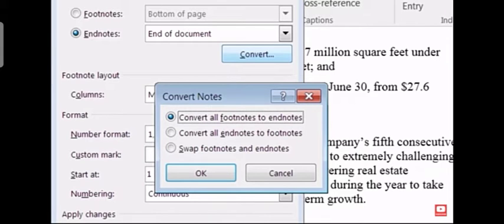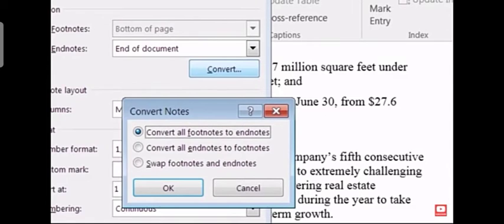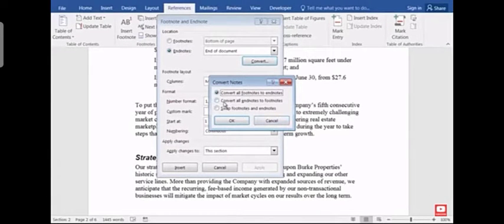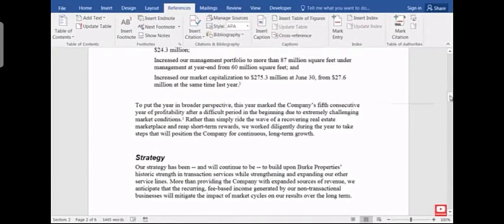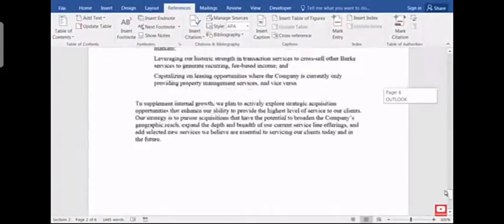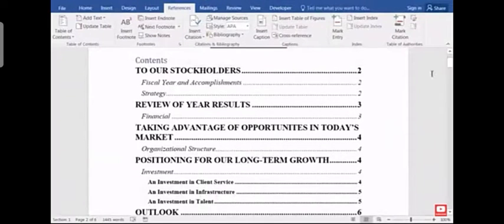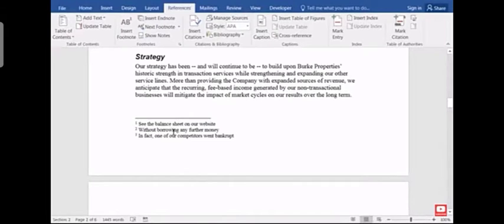What I'm thinking is I would like to take that endnote and turn it into a footnote, so it appears at the bottom of the page that it refers to. So that's what I'm going to do right here. I'm going to say convert all my endnotes to footnotes, put them on the pages that they refer to. I'm going to OK that, and then just close this window. If I go to the end of the document, I discover there's no endnote there anymore. And if I go back to that first page, I discover that I now have 3 footnotes there. So feel free to try that if you like.